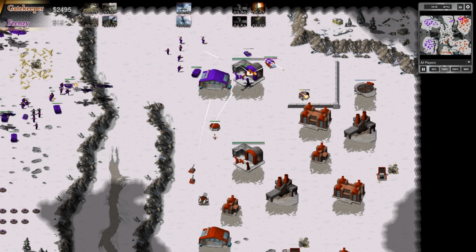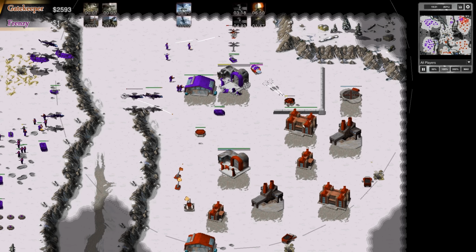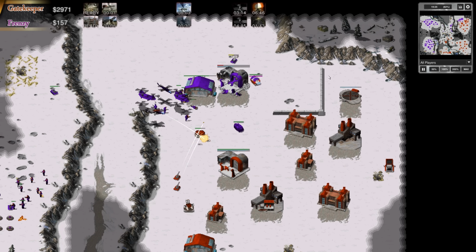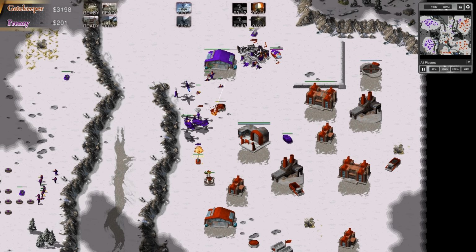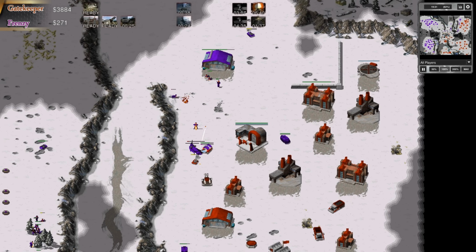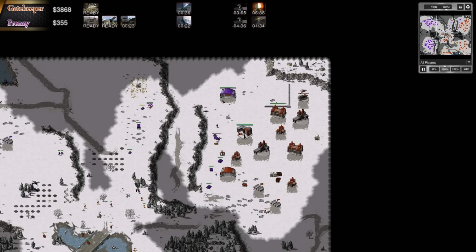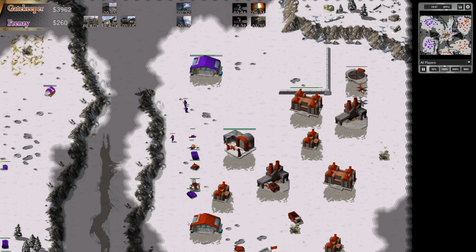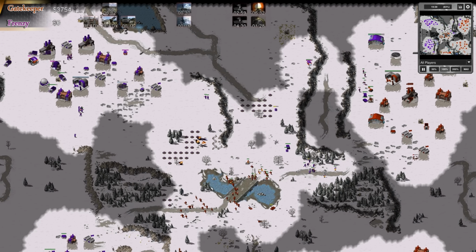Okay, so Frenzy's going to try to take this space behind the Gatekeeper's base. Is this Frenzy's wall? No, that's actually Gatekeeper's. So, oh, one AA gun's going to drop all the air units here. Yeah, this is just not going to work. Jesus Christ, that MCV just went down so fast as well.